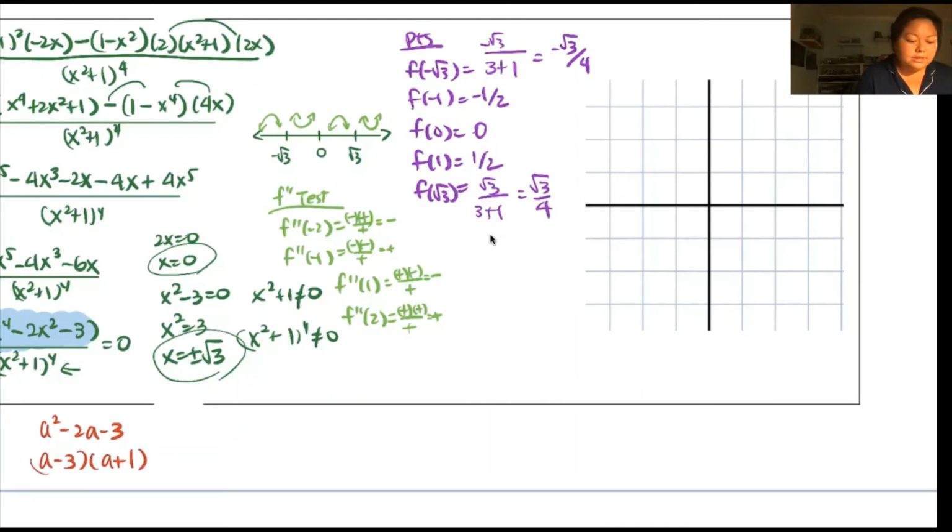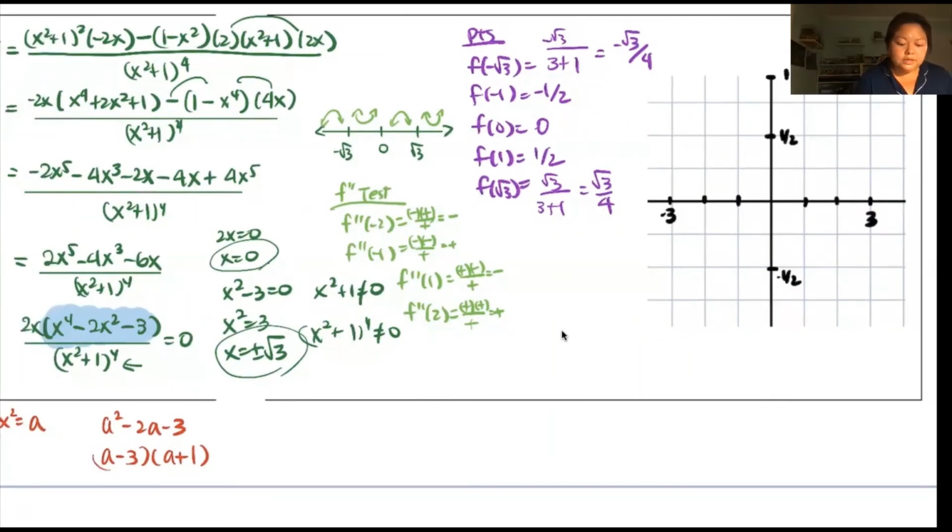And then for my y-axis, I'm looking at my values here, and I got a half. Root 3 over 4 is about 0.4, so I don't need anything more than a half on both sides. So maybe I go like this. I think this is a pretty good scale for what I need, right? Okay, so let's go ahead and plug in my points here. I have negative root 3, so about 1.7, a little more than negative 1.5 here. And negative root 3 over 4, about 0.4, so probably somewhere around there.